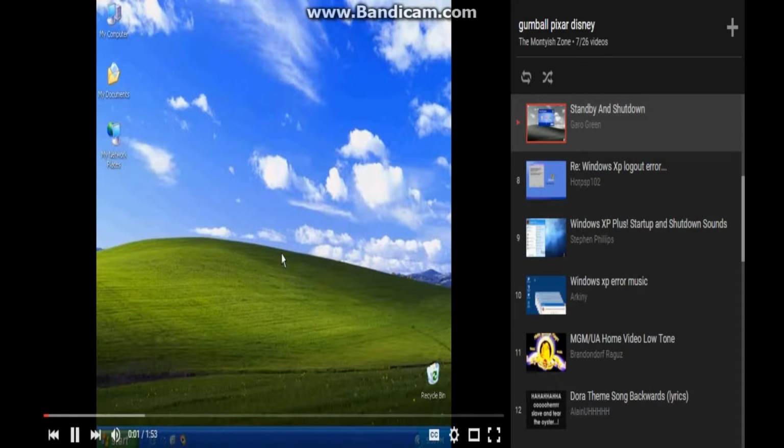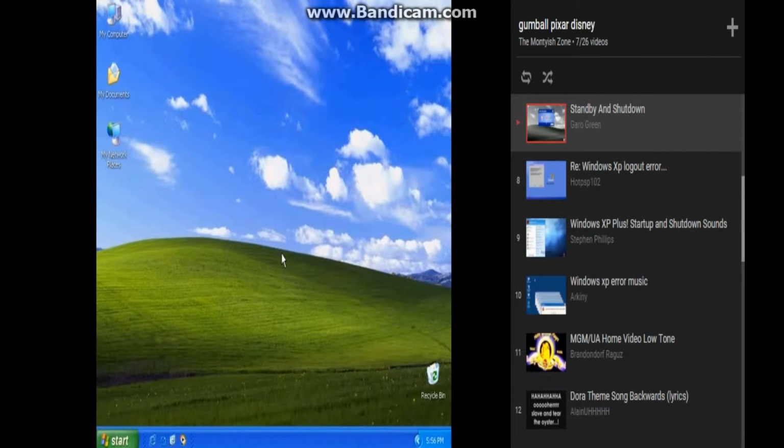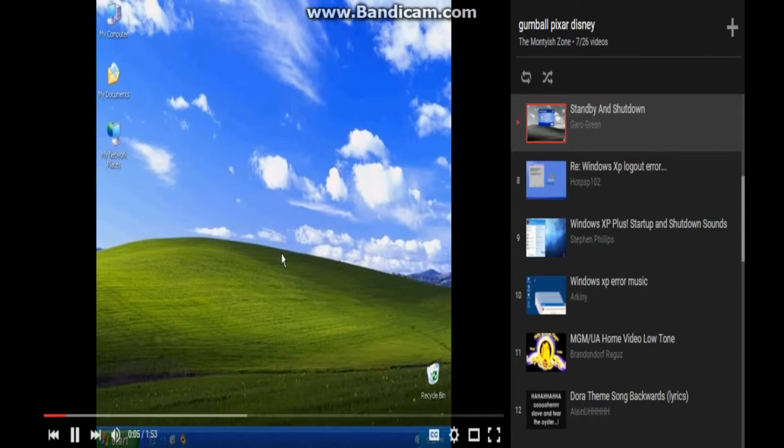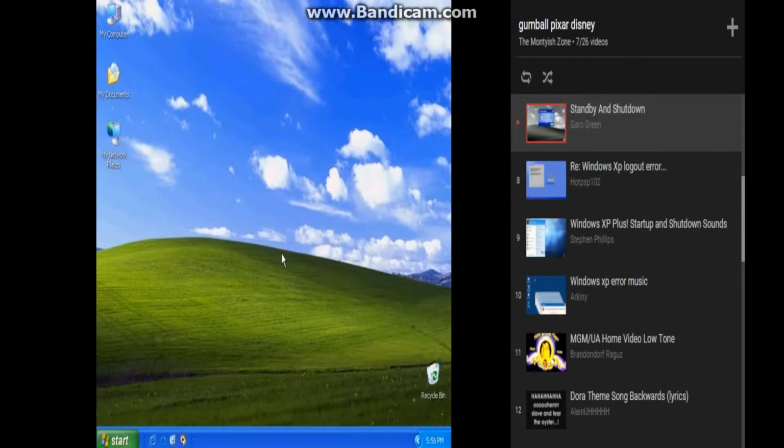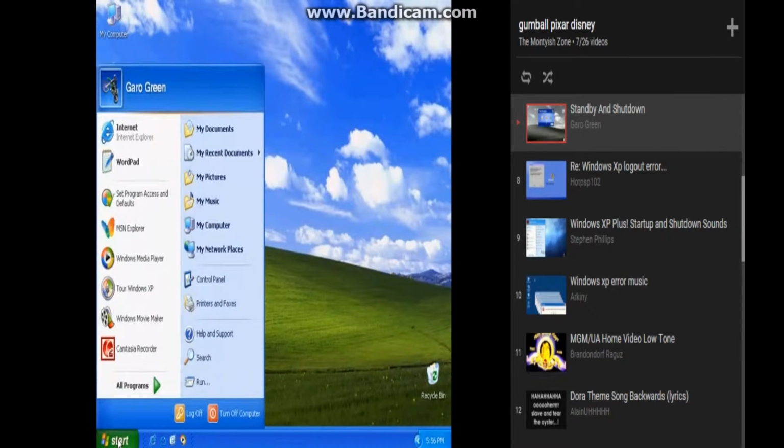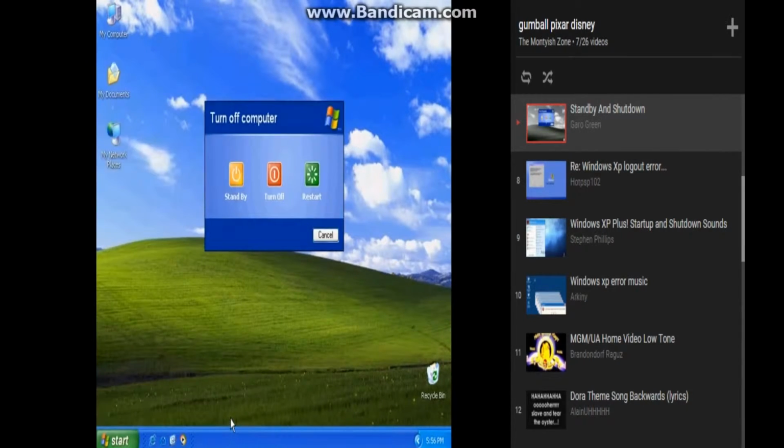Okay, well, we've covered quite a bit of the basics in this section. The last thing to talk about is how do you shut down the computer when you're ready to go to bed and go on with your life. Well, it's really simple to do. You come down to the bottom left-hand corner, click on the Start button, and choose Turn Off Computer. But when you do that, you're like, whoa, wait a minute. I have a couple of options here.